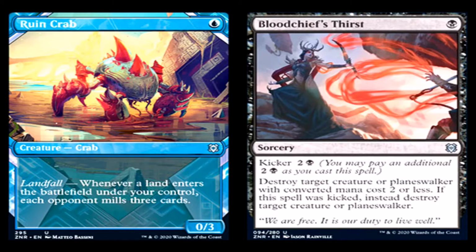You could destroy a target creature or planeswalker. Eaten Alive kind of does the same thing, if I'm not mistaken, except it's exile. So I really don't see this getting full-on play in Standard.